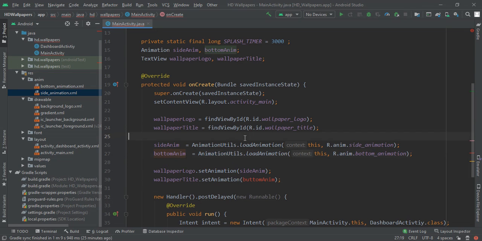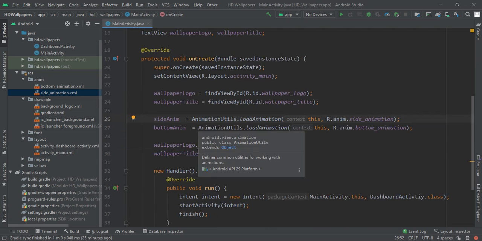So here we are going to use wallpaper as maximum times in our series. You can see that here in find view by ID also I had given wallpaper logo, wallpaper title, and here is our animation.